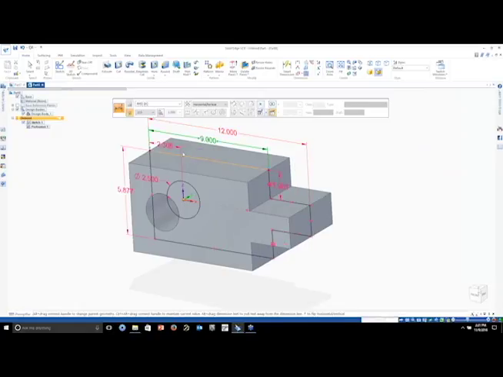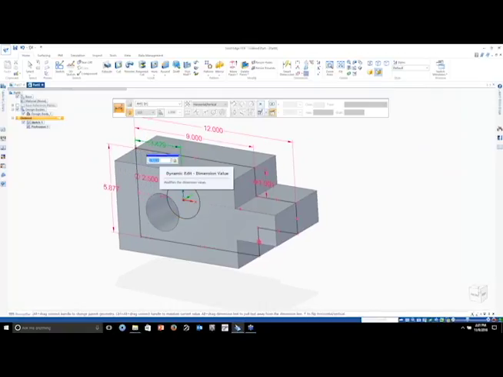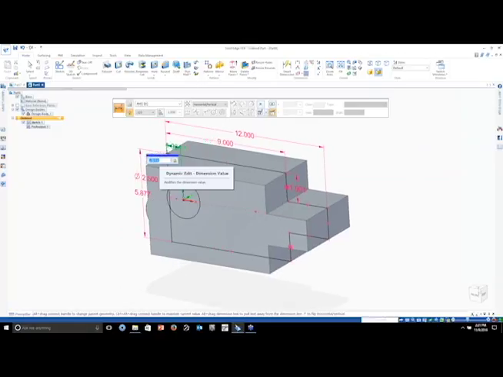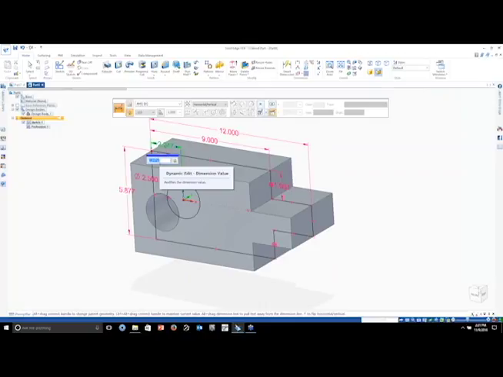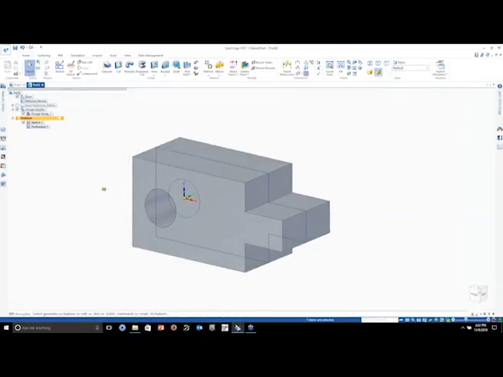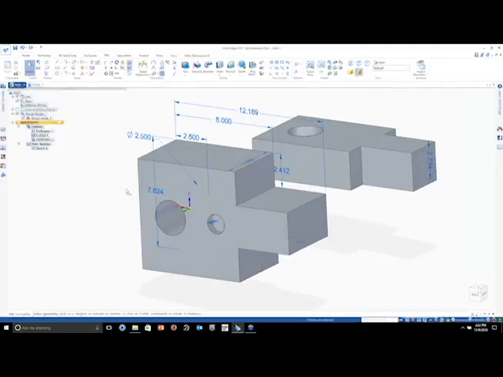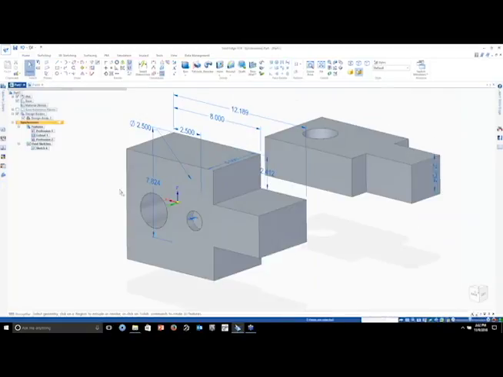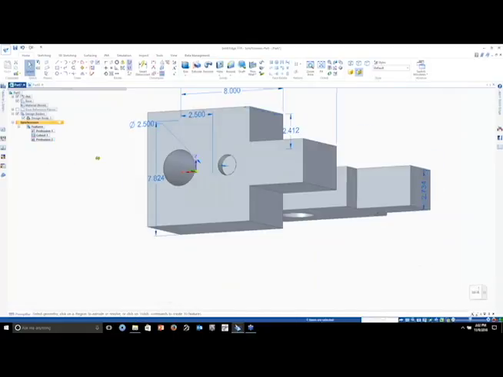All right, if you just want to change the dimensions, you can use our dynamic edit option here. So click this. What this does is actually bring up the feature, and you can start changing dimensions right here from the screen. You don't have to go into the profile. And what's nice about it, it's dynamically editable, so you can just drag things around and see how they affect the geometry live instead of having to edit the profile, close it out, hit finish, let it recalculate, then see what happens. By dynamically changing the geometry, you can see where it's going on the fly.